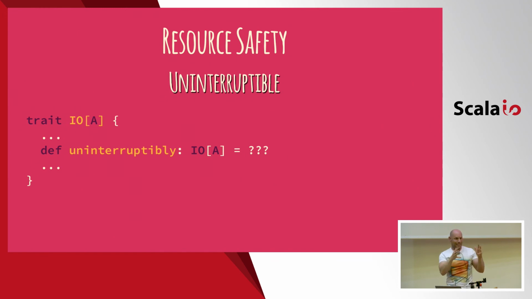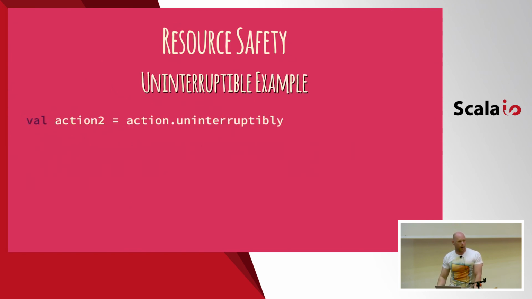But what if you have a critical section that doesn't want to be interrupted? You can't afford to interrupt it because it's doing two things. And those two things have to both be done together or not at all, unless it crashes, in which case, who cares? And for that, there's this uninterruptible combinator that defines a critical section. It's defined on I/O, so you take an action and you just call uninterruptibly on it. And now, that I/O program can't be interrupted. It can be interrupted before it enters that section, and after, but not in between. And this has the compositional semantics you would expect. So if you have an uninterruptible section embedded in another uninterruptible section, then the whole thing is uninterruptible.